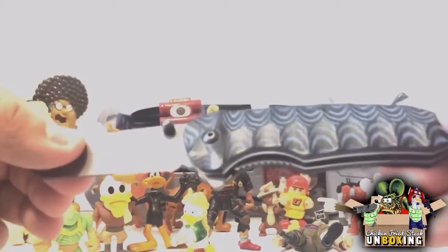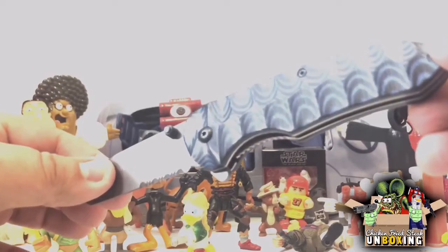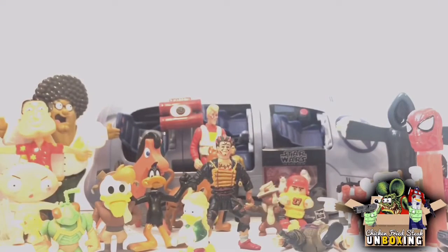Definitely love knives. I have several. And this is a nice one to add to it. So kudos. Appreciate that. Very good looking. I hope he didn't use it for any malicious intent over there in the West Coast and then send it to me. But thank you, buddy. So continuing onward, let's see what else we have in this box.